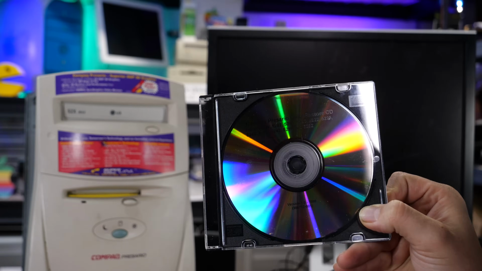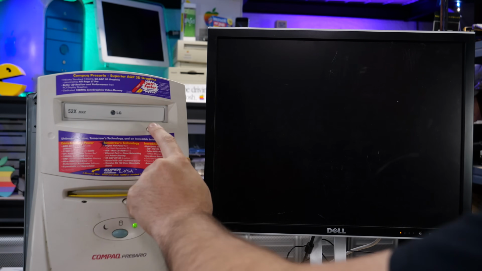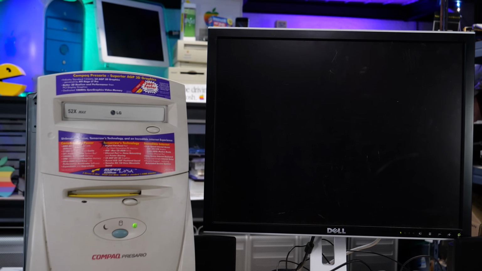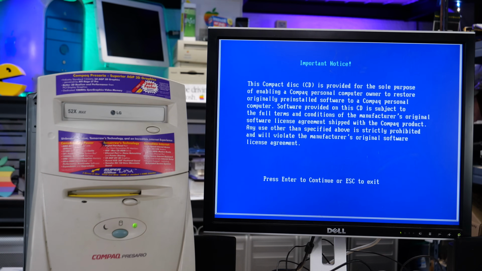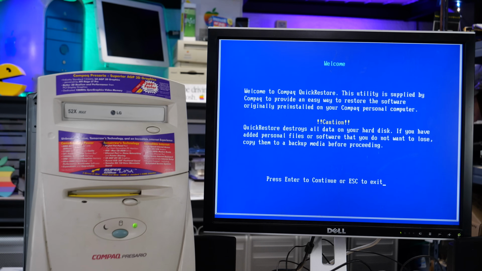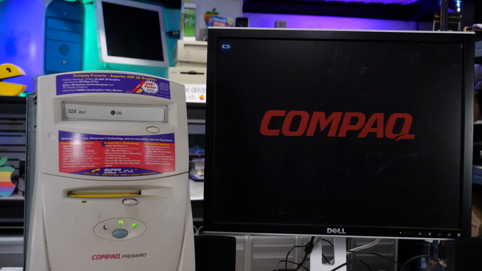Ooh. All right, so I have another perfectly legitimate CD. This is the restore disk, so we're gonna put it in the system here. And see what it does. Okay, it's much happier now. Maybe I should unplug the hard drive. So I unplugged the regular hard drive that was making all that noise before. So we have nothing plugged into the IDE bus except for the CD-ROM drive. I'm just curious if it's gonna see that SCSI drive. Probably won't, but who knows.